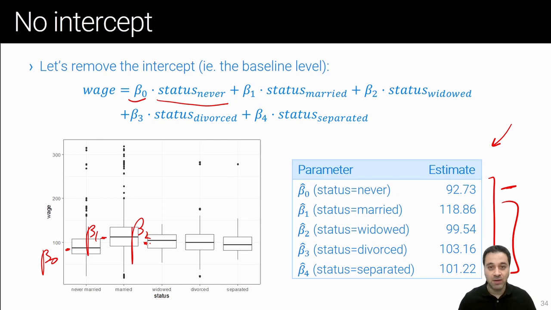Sometimes we might be interested in doing this because it's easier to interpret, to look at. Now, the minute we start adding more and more predictors, what the reference is and what beta 0 is really modeling is going to be a lot more intricate, and reasoning about the coefficients and the average for one group or the other and the effect of another variable, etc., is going to be a lot more complex. So my advice is don't do that. Always fit an intercept because it's going to make everything easier later. Just FYI, if you have only one predictor that is categorical and you want to look directly into the estimates of the model, okay, you can do it.